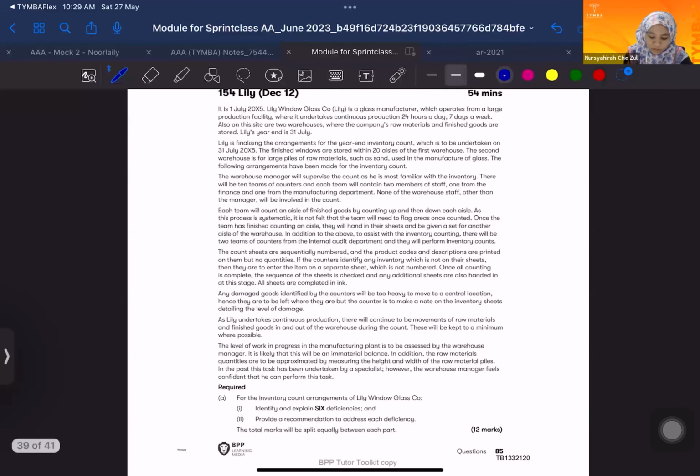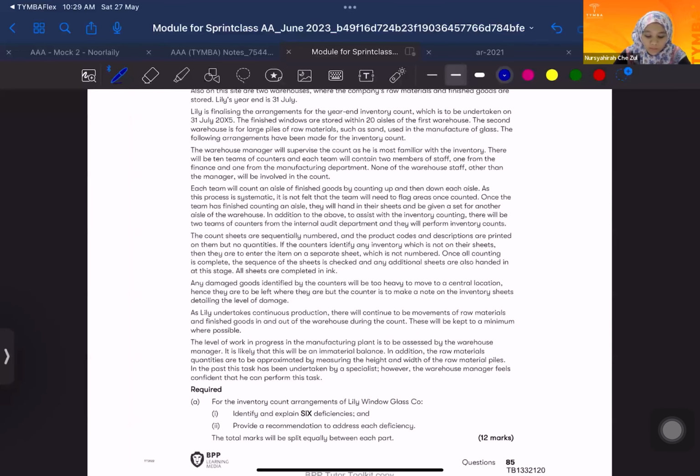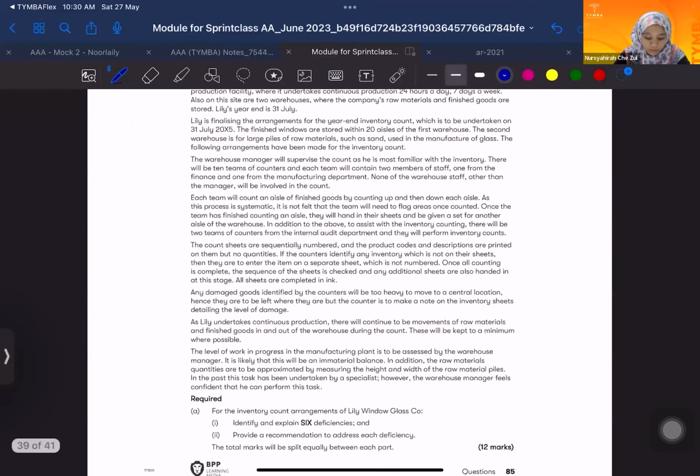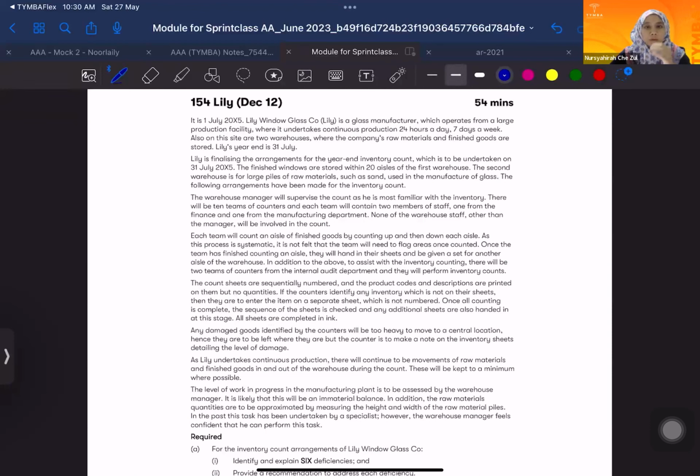We are not really going to answer it fully, because I don't want to spend so much time on this type of question. I just want to make sure you are aware that there is an internal control question relating to inventory count. Based on the notes I've given you, can you quickly identify at least six deficiencies in this scenario? After you have done, type done in the chat box, and after around 50 to 60% are done, we can go through together. Give it a try.